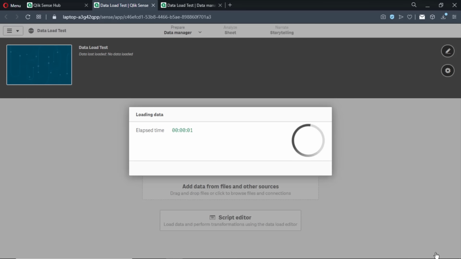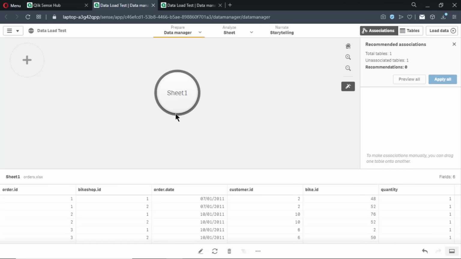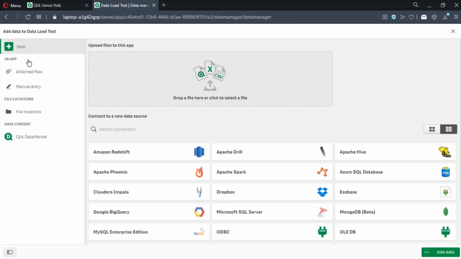Enabling the data profiling takes us to the Data Manager view. The Data Manager view shows us associations between datasets by using bubbles and association paths. Let's add another source file and look at how we can associate our current dataset with the other. To add a new data source, click on the plus button on the upper left part of the screen. Doing so leads us back to the Add Data window.